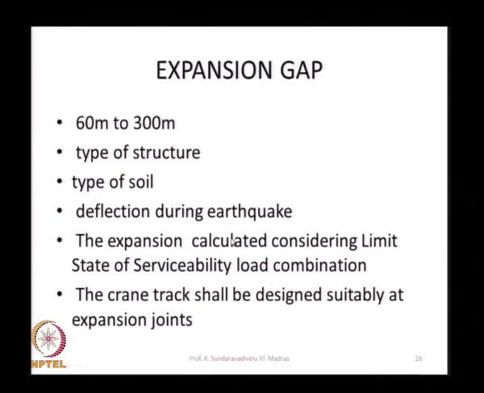Then the expansion is calculated considering the limit state of serviceability load combination, you have to calculate and provide that expansion. Do not provide 20 mm or 40 mm as the expansion gap; you have to calculate the deflection due to temperature difference, and accordingly provide the expansion gap. Especially during earthquake, the expansion gap requirement will be more in seismic zones 4, 5 and so on. The design crane track is continuous, and that should be designed suitably at expansion joints.